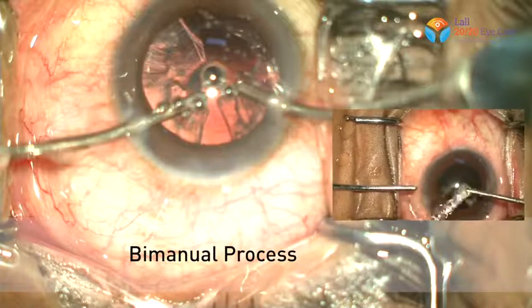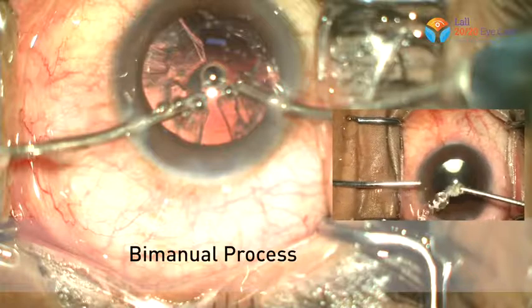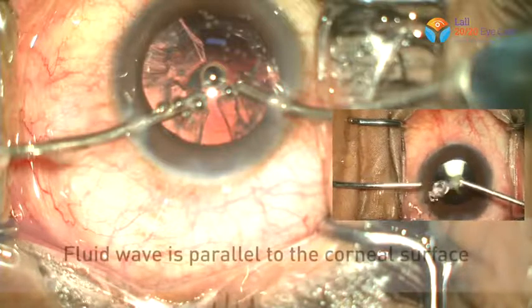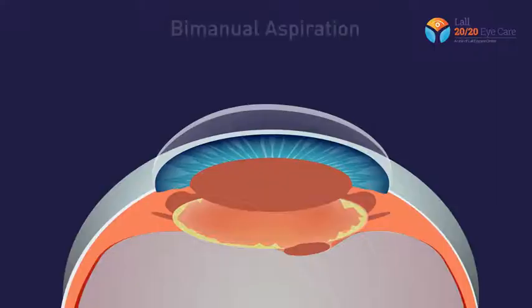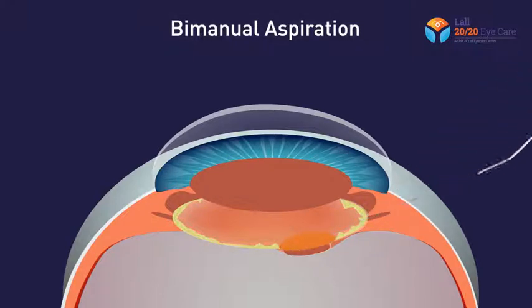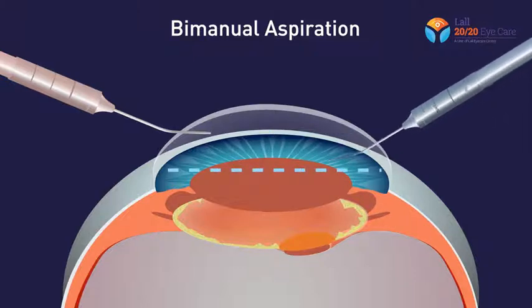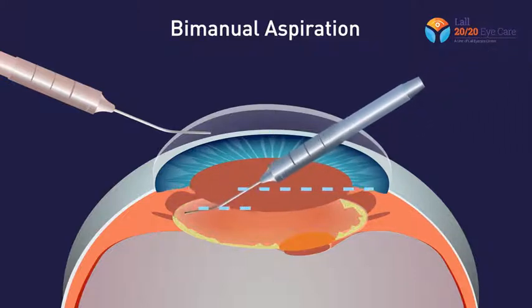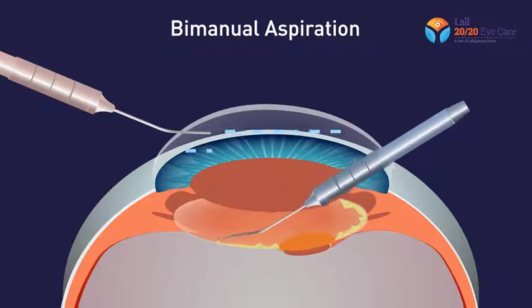Before we start to show what we did, let's look at the fluid generated by the bimanual irrigation and aspiration cannula. The fluid here is parallel to the corneal surface and the posterior capsule. This animation shows that the viscodispersive material first coats the rent, then the irrigation cannula is kept near the corneal port. The fluid waves generated by this irrigation cannula do not disturb the rent and the aspiration can be done gently. The anterior chamber is maintained at all times.